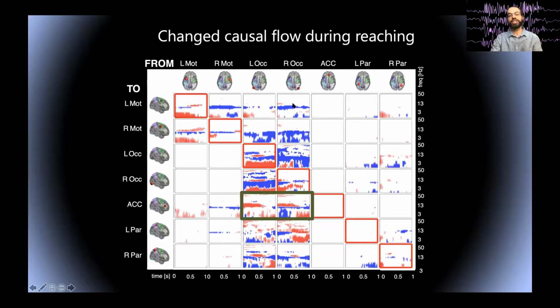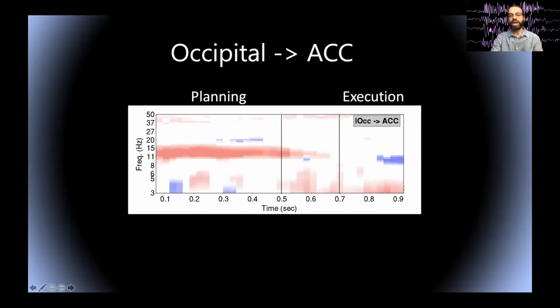And so what's interesting here is the communication between occipital and ACC, in which you can see that during the retention period, you have this strong coupling between these areas in the direction of occipital to ACC. So it's like perceptual area to frontal area, and then it disappears at the execution of movement. So this is the type of analysis you can do in EEGLAB SIFT. And of course, here I went super fast. So it's just the outcome of the analysis.